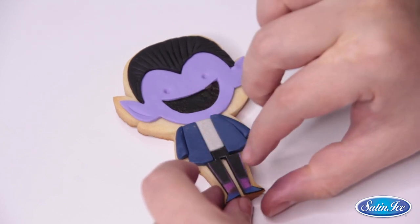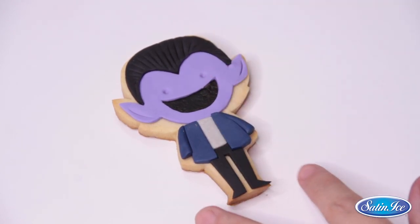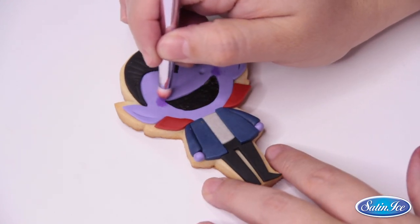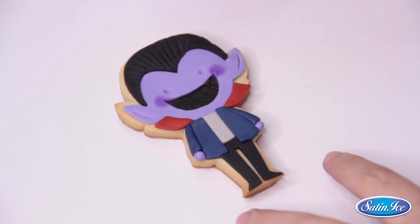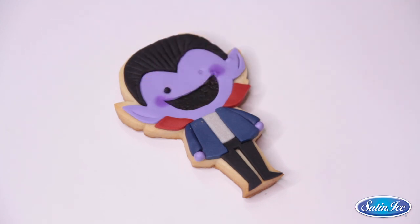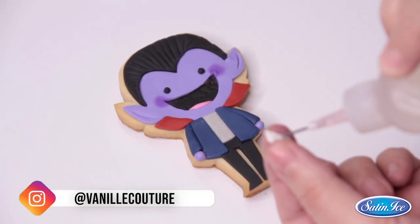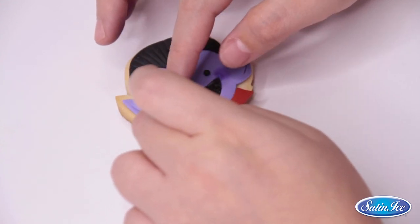Let's place his tiny hands — look at those cuties! I will use purple petal dust for the cheeks, using a round soft brush and applying it in circular motions to create beautiful round cheeks. Then I will add some piping gel to the eye socket and place a small pearl of black fondant in each hole. For the tongue, I will use a tiny worm shape of pink fondant. And for the fangs, I shaped a tiny teardrop, cut the round side flat, and glued it to his mouth. You can curl the pointy side a little bit so it doesn't look stiff.